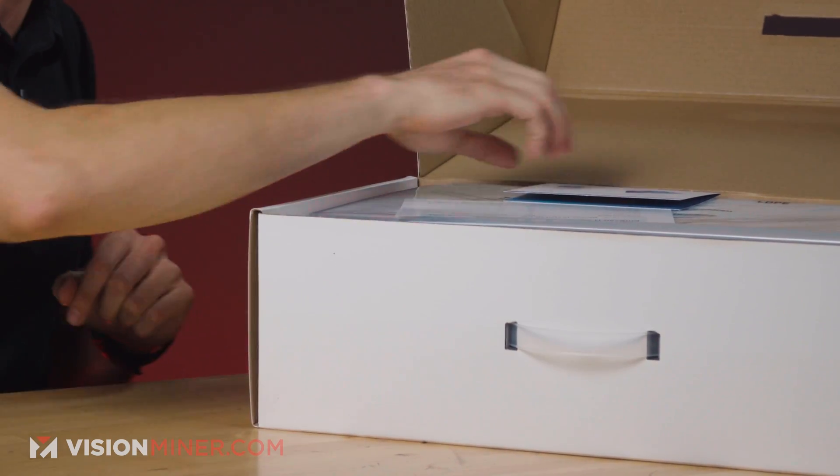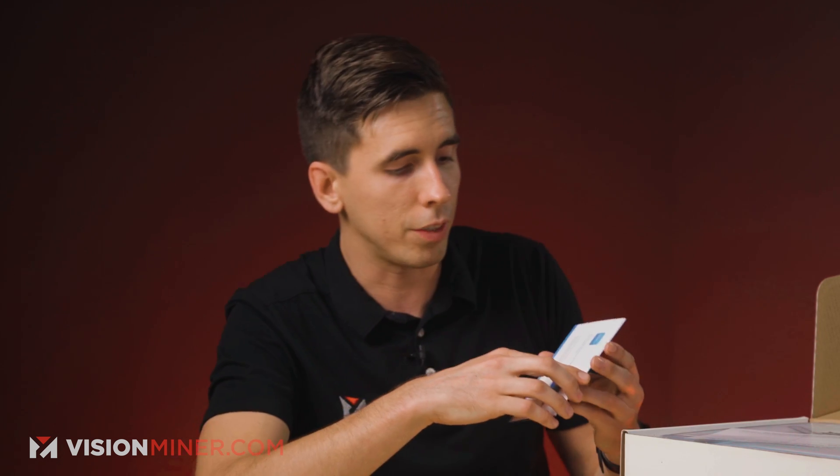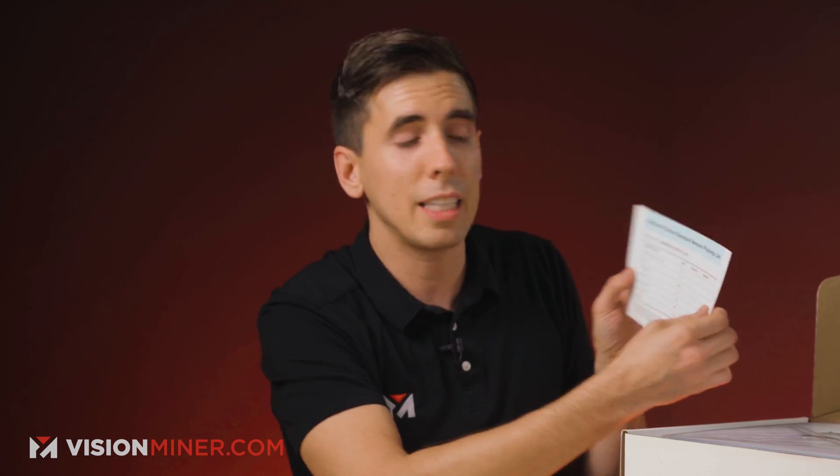So as is standard, you've got your Solid Edge card on the top. Solid Edge is a CAD program that comes with every 3D scanner from Shining 3D, so if you don't already have a CAD program, they've got you covered and it's pretty good. You could also use Fusion 360, SolidWorks, or whatever else you've got. This is the activation code for that — right on top — and of course the packing list.